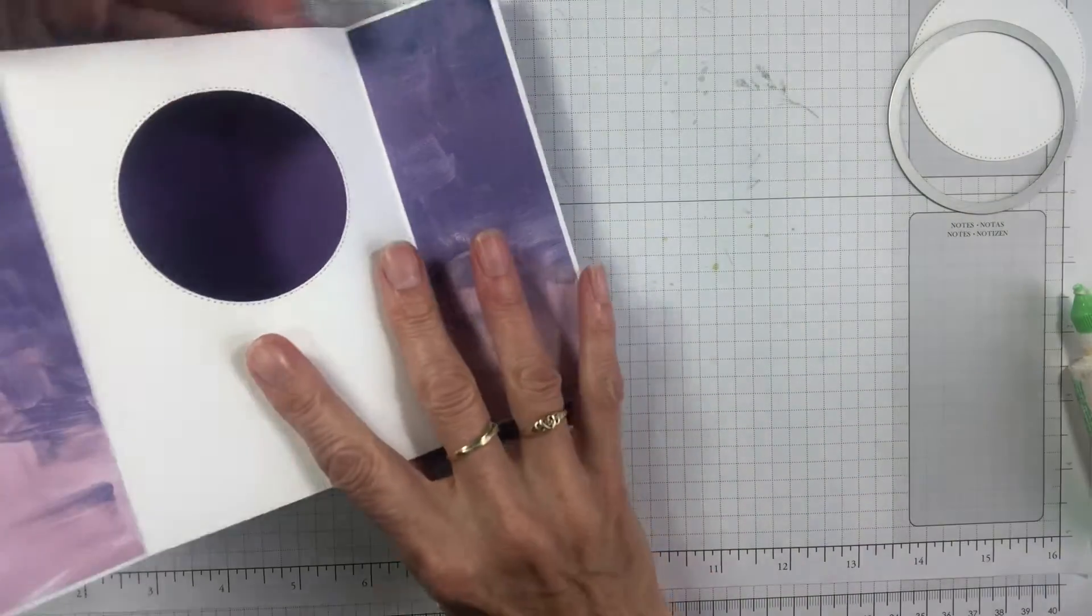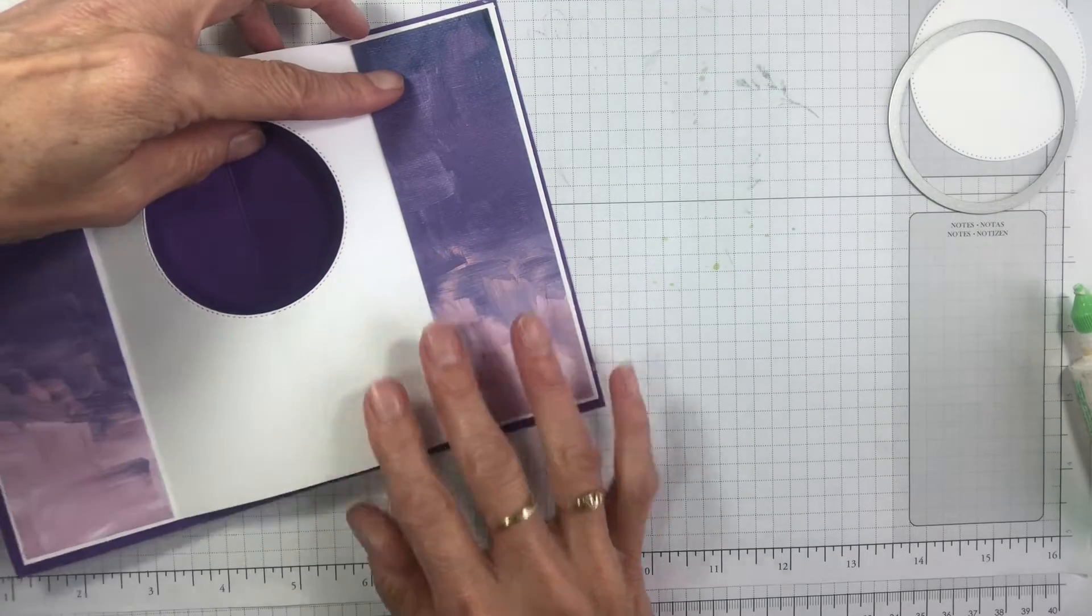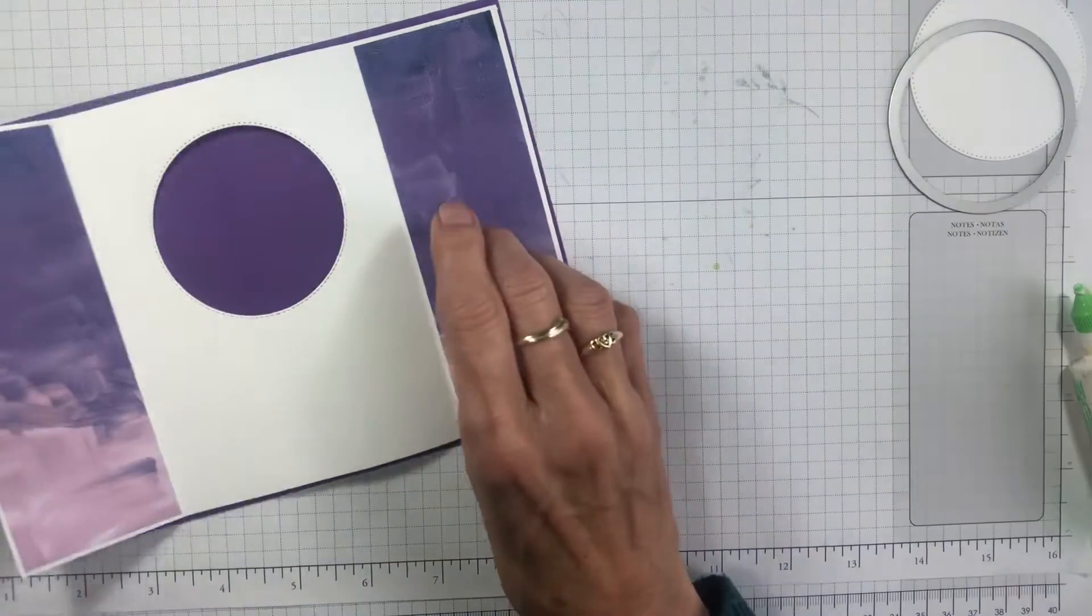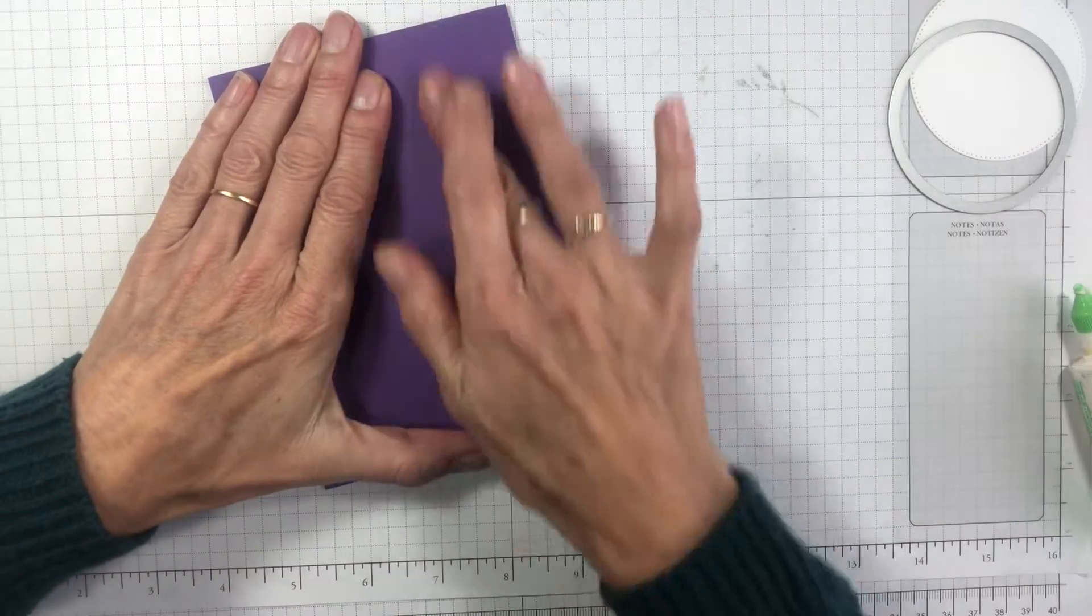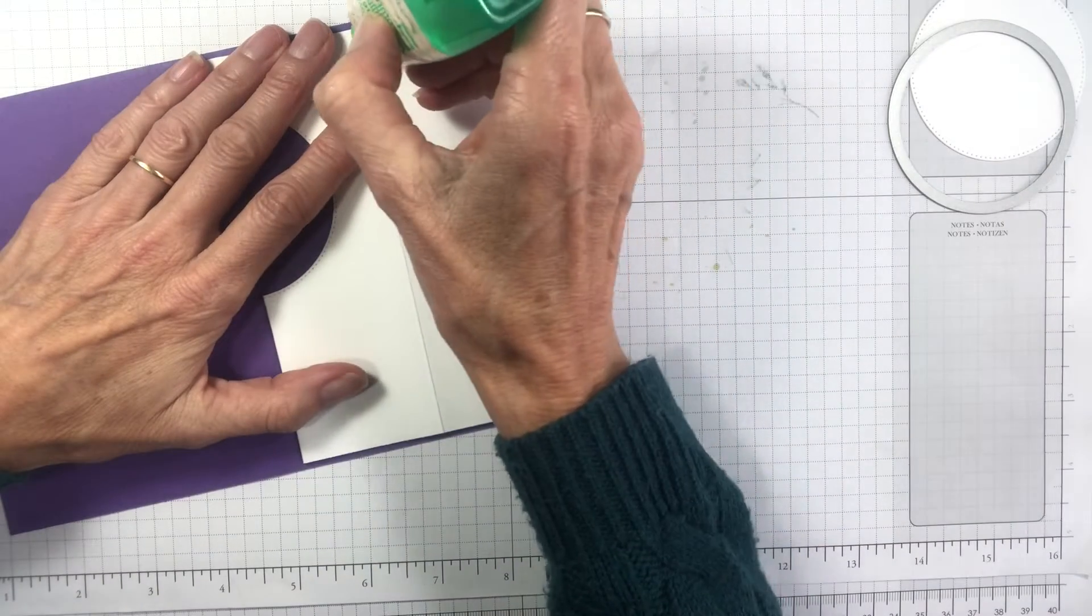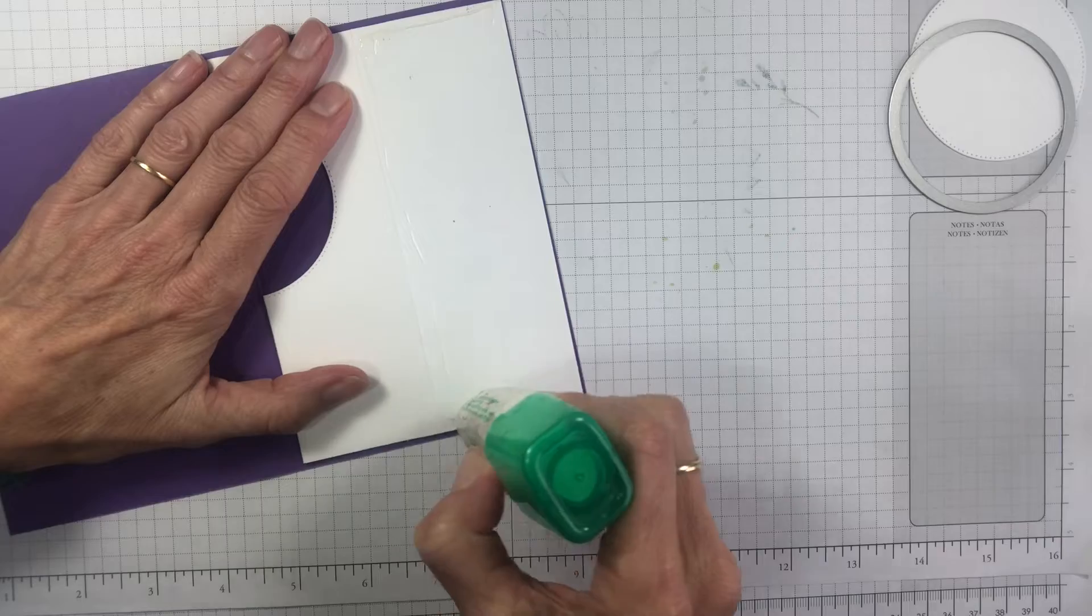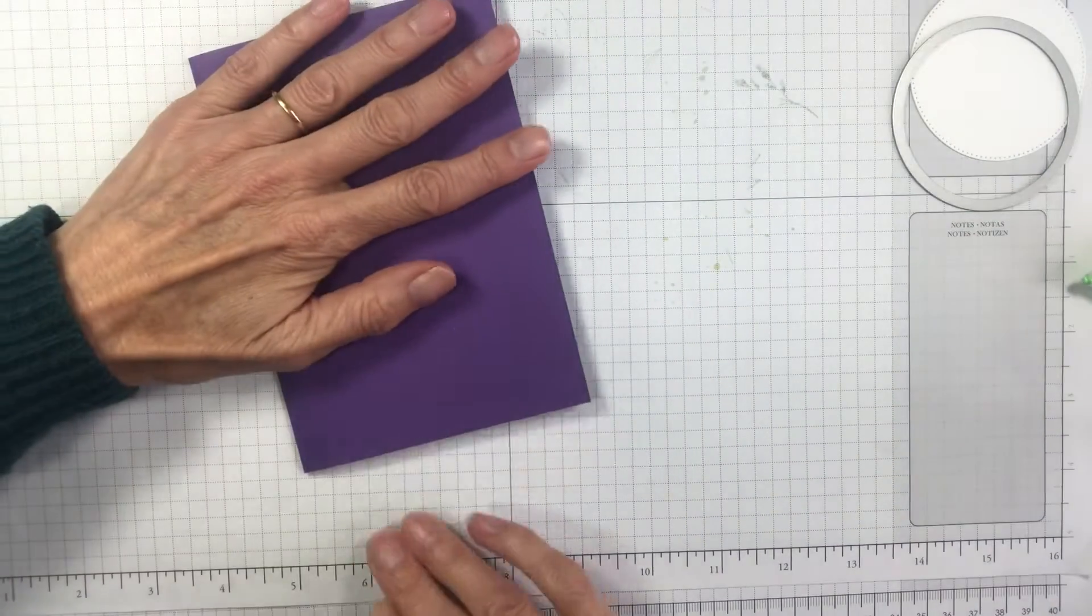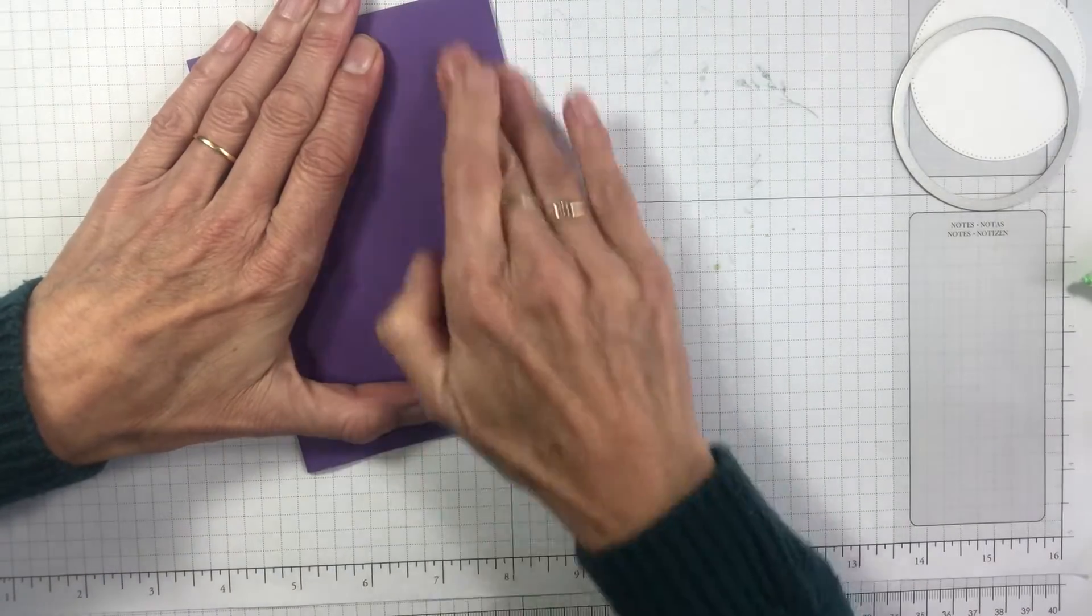So just run that. Position that inside your card. Oops. Slip that with the glue. That's okay. Now to do that together just close up your base card and give it a rub. And then you can glue this side of it. Fold that up. Give it a bit of a press. So we'll let that dry for a minute.